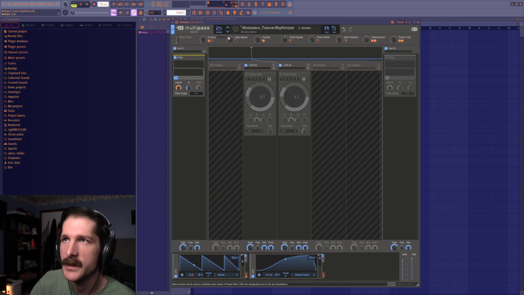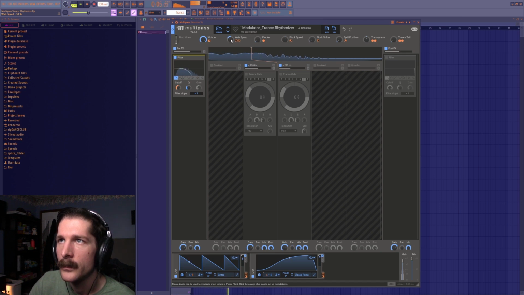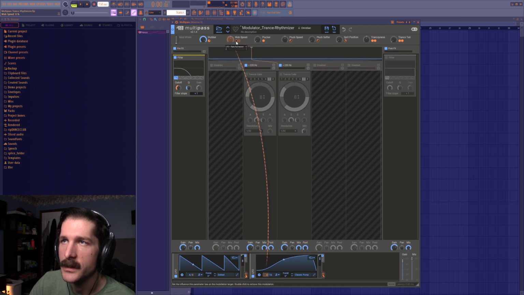The next thing I added here was just a little wub speed changer. I've gone in and routed this to my numerator, and gave it a relatively low amount, it's only -3. So it's just changing this from a maximum value. If you can see, it goes from 8 to 1. So it gives you the freedom to change the speed of the wub.